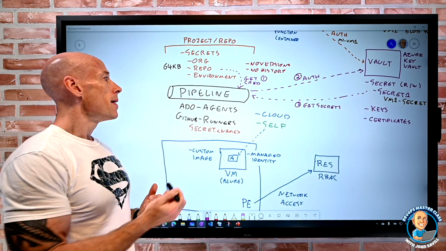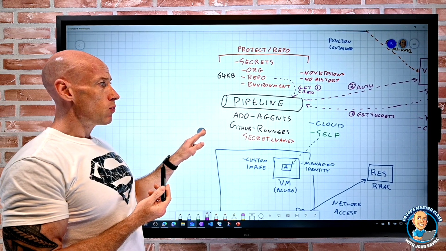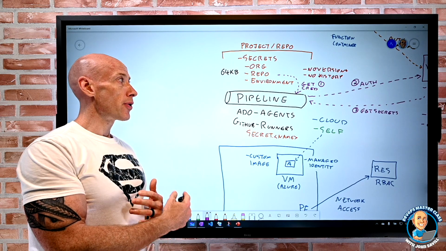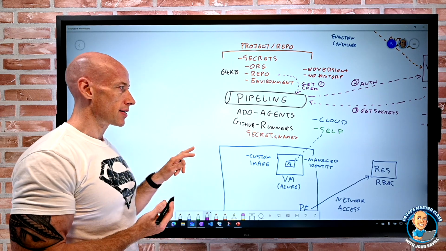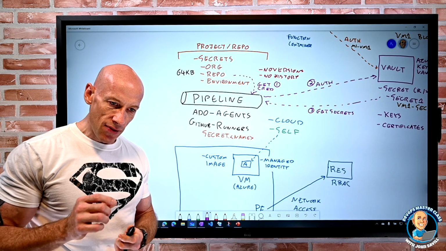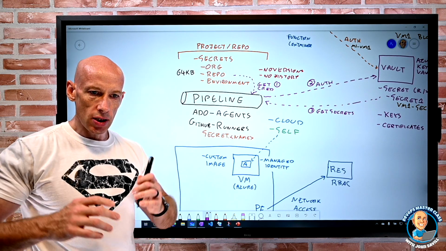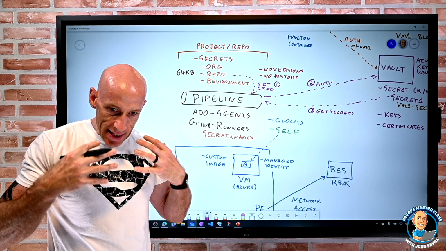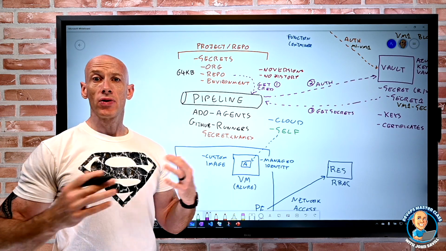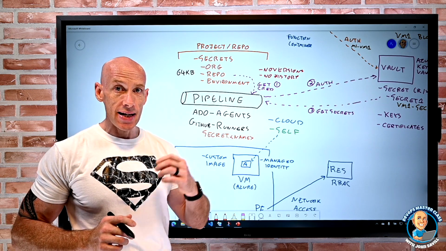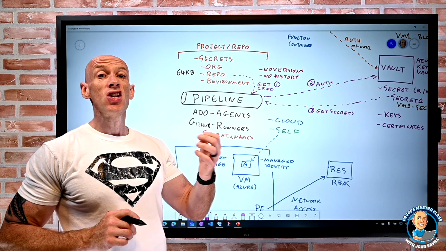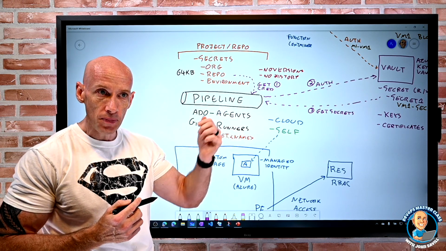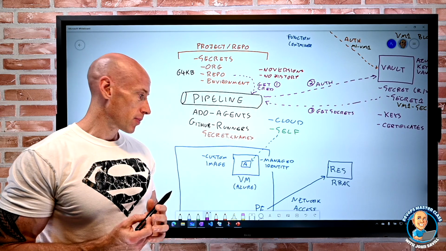Now, sometimes my pipeline may actually want to do things against the DevOps service. So the pipeline maybe wants to go and create a work item or update a work item. Well, there's actually a native GitHub token that's part of your pipeline. And that is basically acting as the pipeline. So I don't have to store a secret or do anything else. I can literally say, hey, secrets.github token, and I can use that to basically be authenticated to GitHub as the repo, maybe go and update a work item or something else.